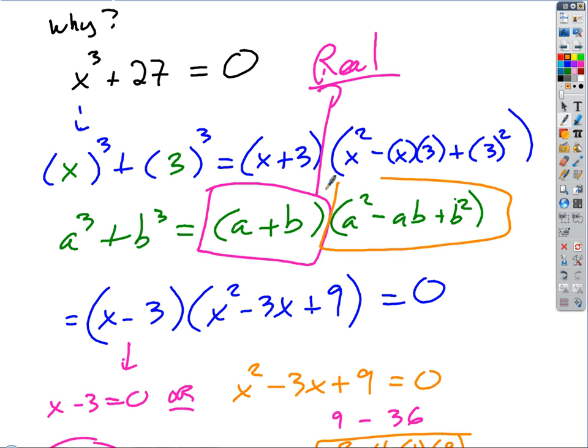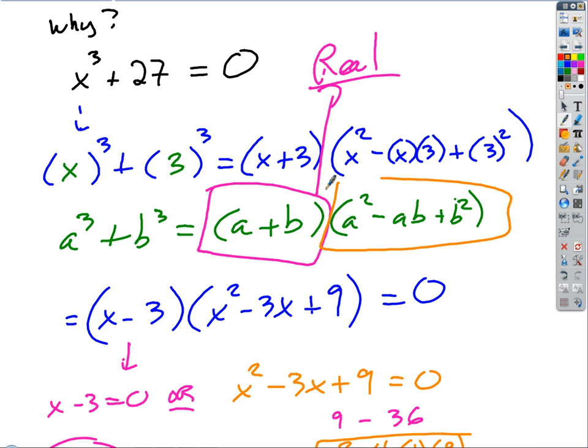The two solutions that you get from the big quadratic factor are always going to be imaginary, every time. And so you can take a big shortcut here. If the question is only asking you to find the real solutions, then all you have to do is focus on that first one. Forget the second one. If you need them all, then you're going to have to find the zeros of the second one, probably with the quadratic formula. Okay? Make sense? It's going to be that way every time.